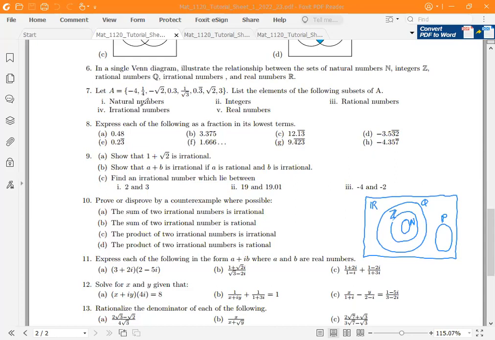Okay, and then which set is that one that's alone? The set of irrational numbers. Sir, what if they put imaginary numbers? If they put complex, we would have put another shape here and called it complex. It now becomes the main universal set because all real numbers are complex numbers.